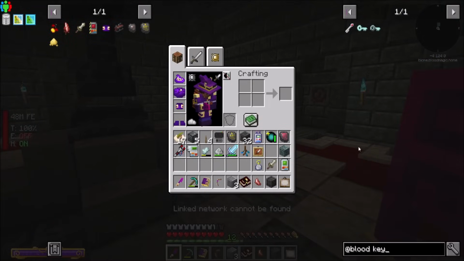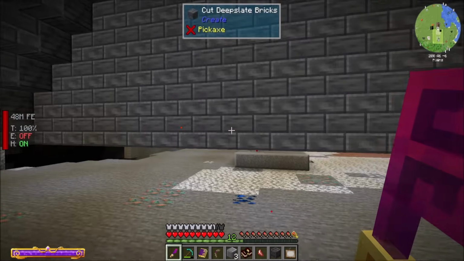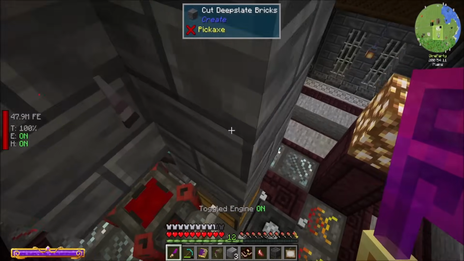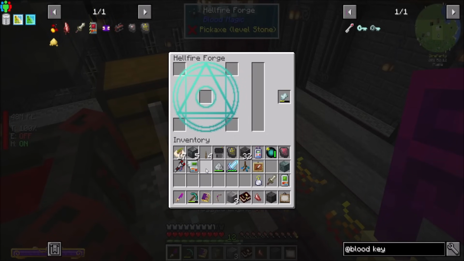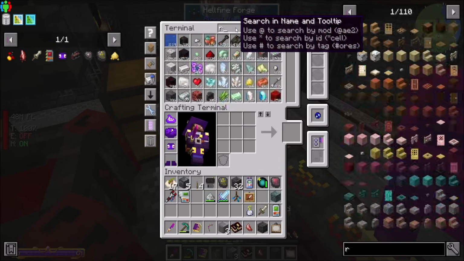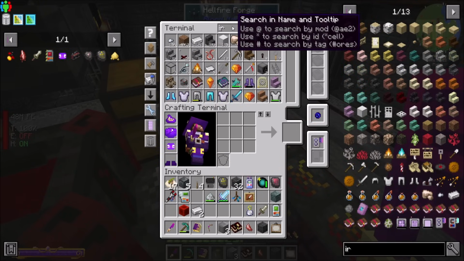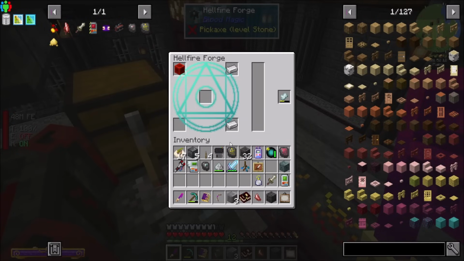So if we look at Blood Magic Key, I'm pretty sure you can make these iron keys in the Hellfire Forge. You just need a minimum of 300 will. That doesn't look too bad. Let's pop home and go make some. So up here... Where's my Hellfire Forge? There it is. Okay. So you need a minimum of 300 will in there, and then you need 2 iron, imbued slate, and redstone block. There you go. And that makes you a key.